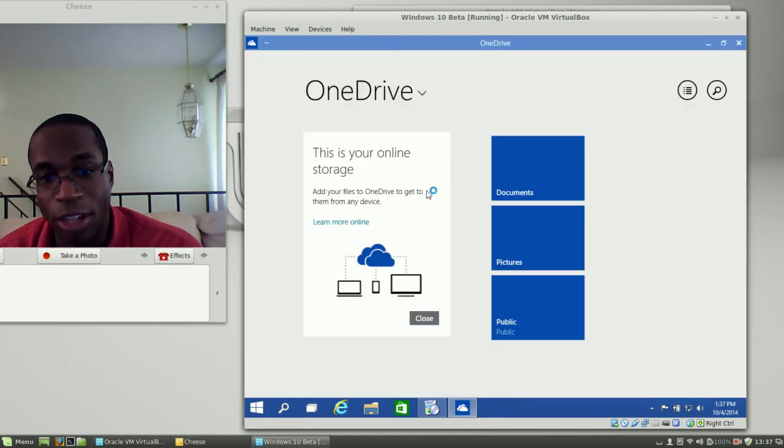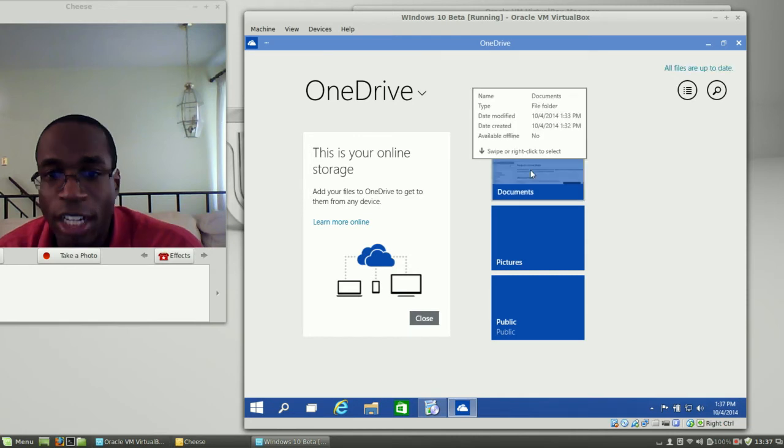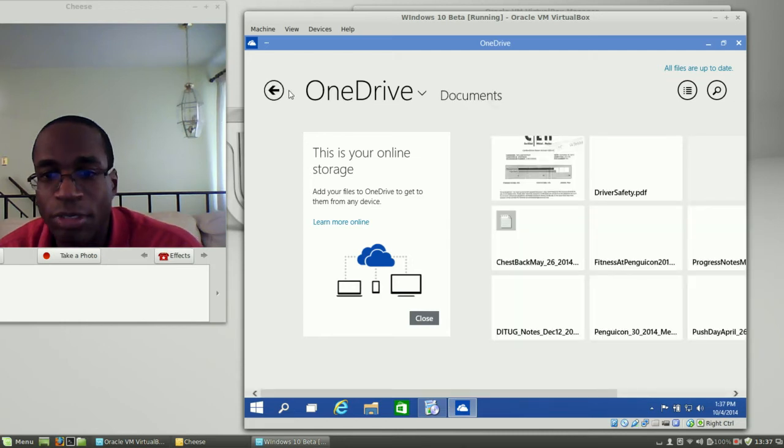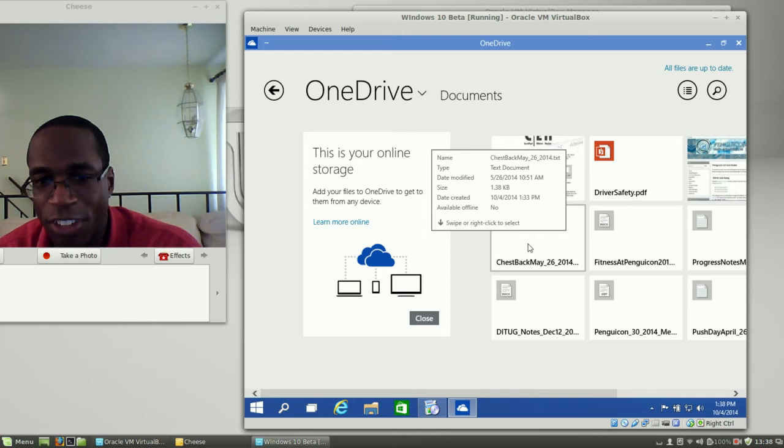And you get a nice little GUI in there. A little different from what I had on Windows 8. It just looks like a regular folder. Go to documents. And, laugh out loud, it actually has the workout stuff I typed in there. This is my little fitness notes.